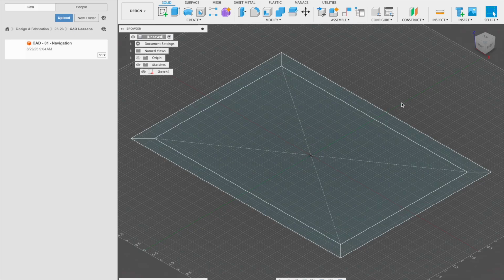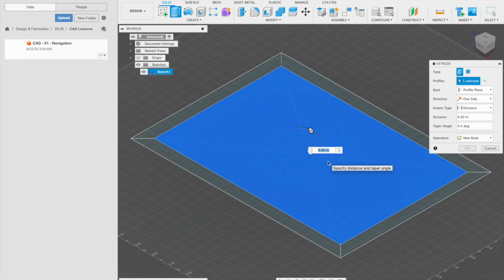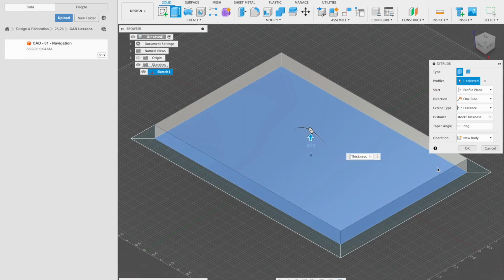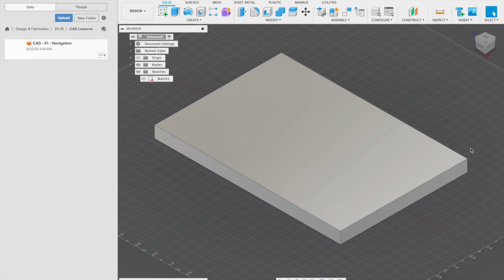What I need to do is I need to pull up the parts. I need to extrude them. So I'm going to start with the bottom. You can see I hover over that and I click. I'm going to hit the E key, or I'm going to hit this, and I'm going to extrude up by my stock thickness. And it's a new body, and I'm going to hit OK. Now it looks like my sketch went away. It's still there. I can turn it back on, and I'm going to want to in this case. So every time you extrude something the first time, it turns that sketch off.